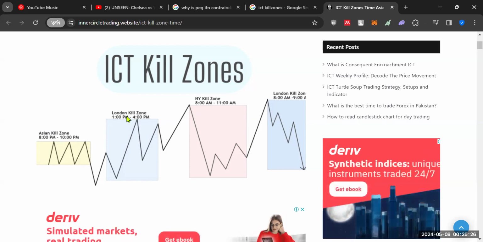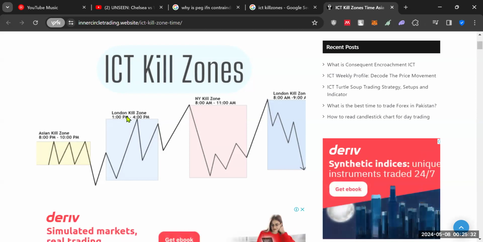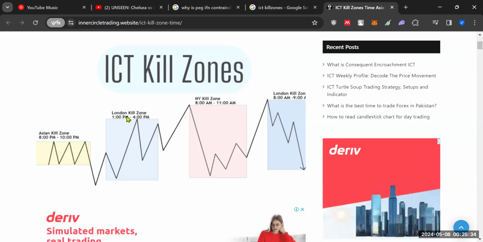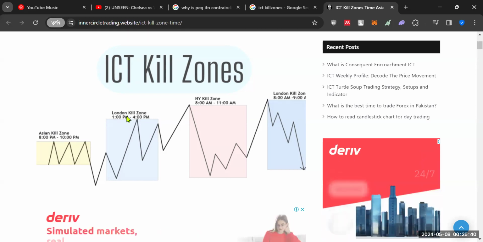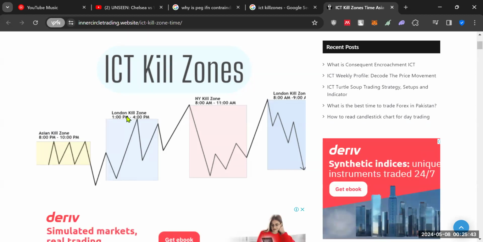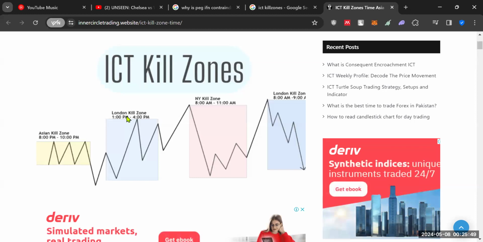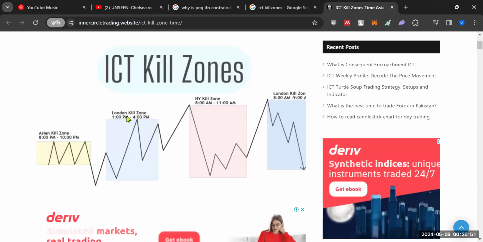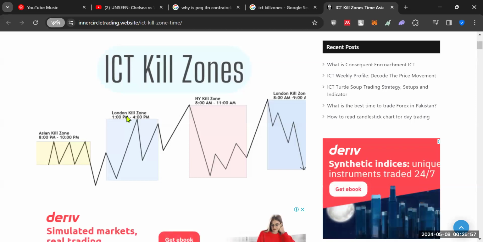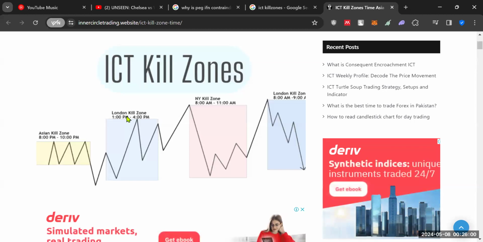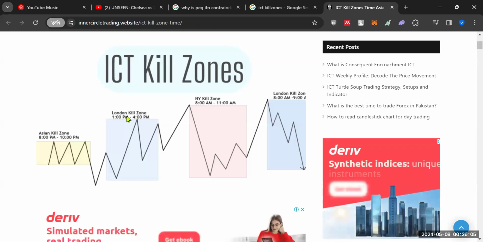Now, why am I mentioning kill zones? Kill zones are particularly important, especially when you see an MSU formed around a particular kill zone. Two things. If an MSU forms before the kill zone, expect that inside the kill zone, price is going to retrace to that MSU and go in a good direction. If an MSU forms within a kill zone, expect price to probably not retrace. It's going to keep flying, keep flying, because there's a lot of injection. So you have to wait till later to be able to enter the trade.